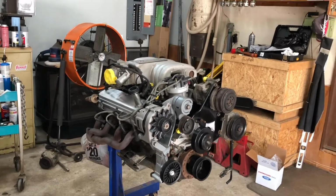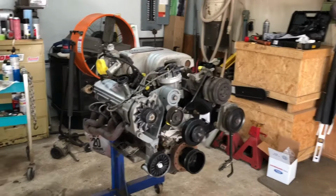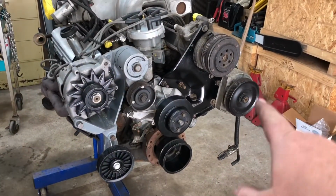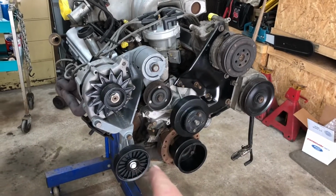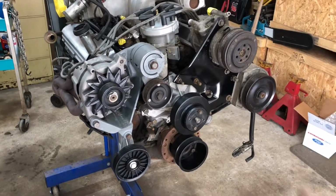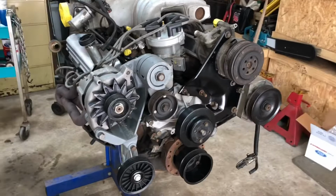So the things that I go over is because it helps me. So anyhow, I put the underdrive pulleys on, okay, and the alternator. I went out there and I bought the delete setup for the pump, and I got the EGR. I got all that done.